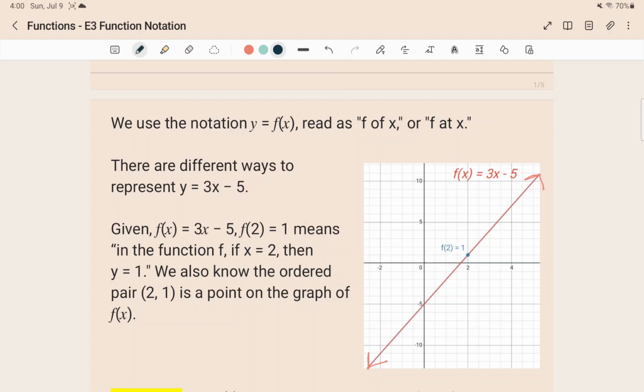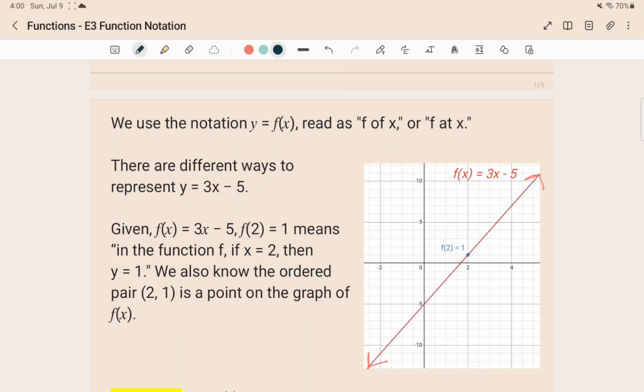The letter f is the generic term given to this function, and f is the most common name, but g and h are popular function names as well. You can use whatever letters you want, and when we get to applications, you'll see much more variety as the letters typically correspond to what they stand for in real life. For example, y equals 3x minus 5 represents a linear function. So we can name this function f and write f(x) equals 3x minus 5. Again, f(x) is just another name for the dependent variable y.